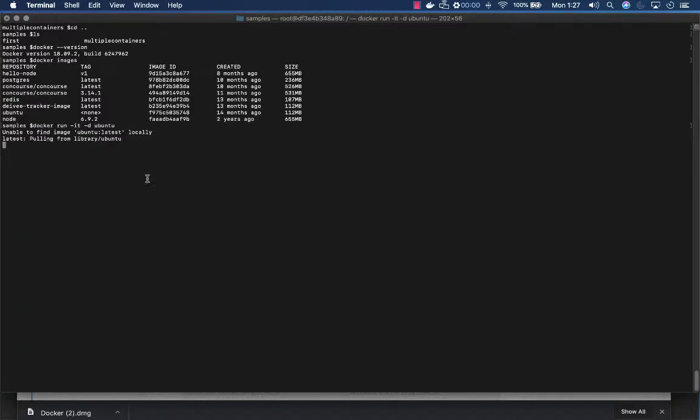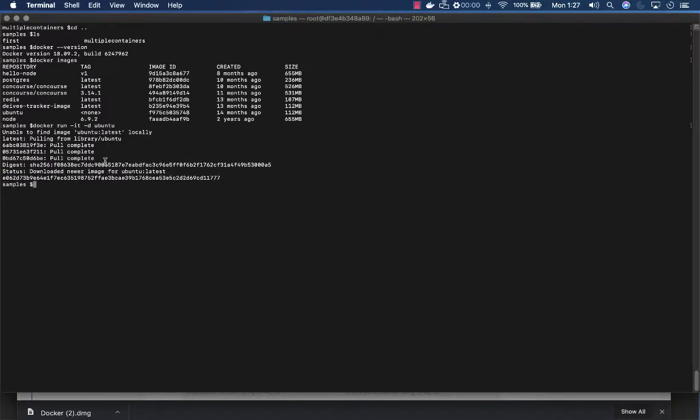So now what happens is, it's not able to find Ubuntu, so it's pulling from the Docker Hub. Now you can also say docker pull ubuntu, but even if you don't specify it, it will automatically pull this. So now you can see that the container is started. Now if you simply say docker ps, you can see that a container has been started, which is based on Ubuntu.